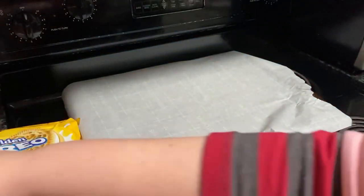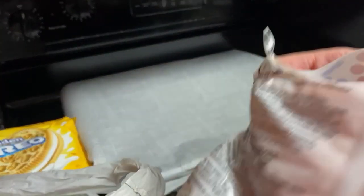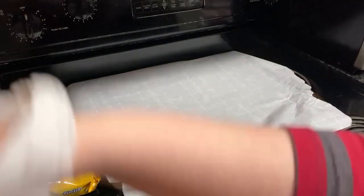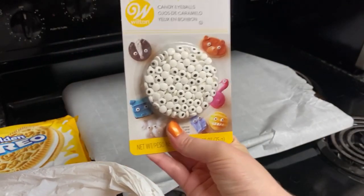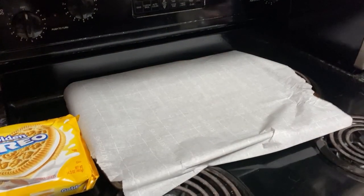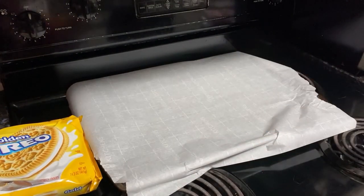But then you get some of these candy melts. This is blue. And then we have orange. And I guess that's the only two we got. And then I also got some Halloween sprinkles and some candy eyeballs. I thought I got two different things of candy eyeballs. I think I did. But watch, I'll find them after we're done. Oh, wait. Here's some more stuff. Some stuff fell out. We got some green ones. Let me see if I can find those eyeballs.